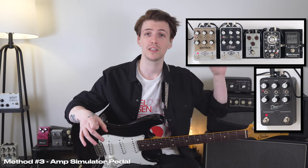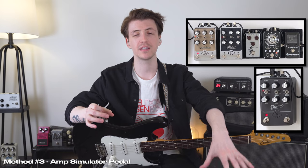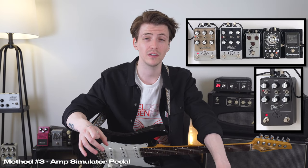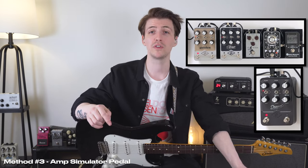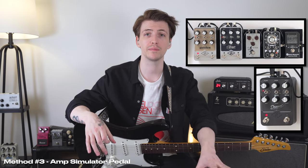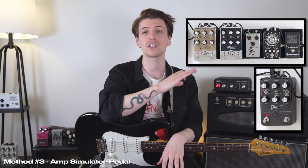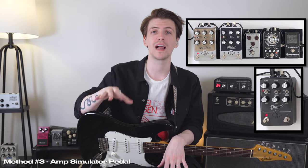Real tube amps, especially good tube amps, are gonna cost you a decent amount of money. Whereas a pedal like this is on the expensive side for an amp sim pedal as well. It's about $400. You can get something like the Joyo American Sound for just 40 bucks and it's basically going to do the same thing. And then you're not dealing with a loudspeaker from an amp or having to go out and buy extra gear to even be able to get some sort of silent recording solution.